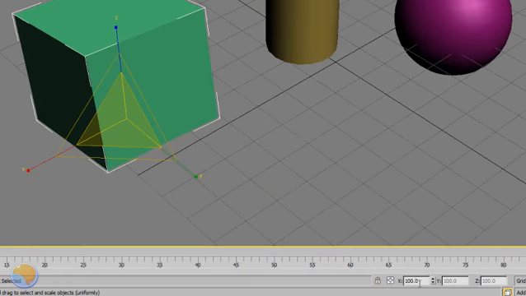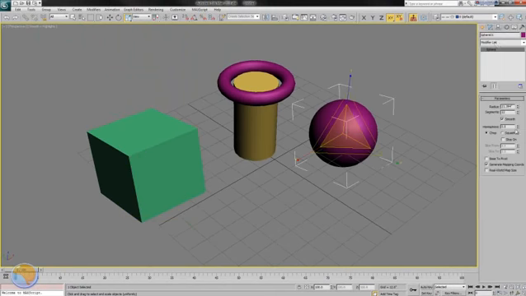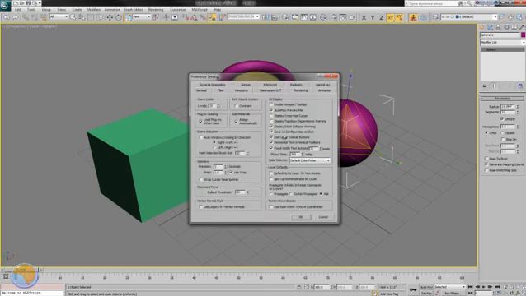And then your spinner snap toggle deals with the parameters of your objects and these spinner buttons here. If you only wanted the spinner buttons to spin in certain increments, you have the option of adjusting that here. And the spinner button increments, if you turn it on and then right click on it, it will take you to the preference settings dialog box, and your spinner increments precision is set here in this spinner section of this tab, of your general tab.